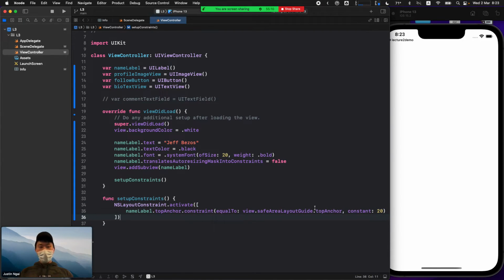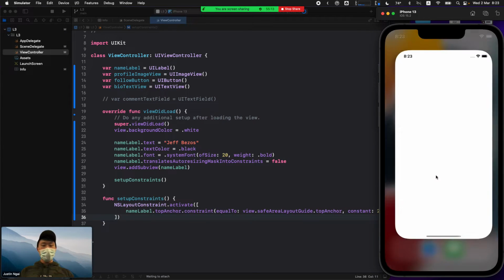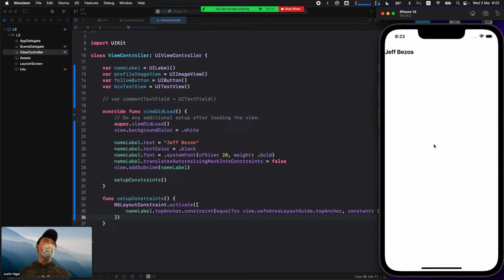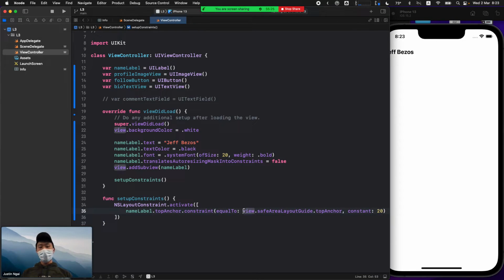And if I run that, it shouldn't be correct, but it should be almost correct, right? So I constrained the top of it with respect to the top of the phone, but I didn't tell it where to go in terms of the horizontal positioning, right? So I could specify the leading anchor and the trailing anchor and say I want the leading anchor to be however many away from the left and the trailing to be however many away from the right.